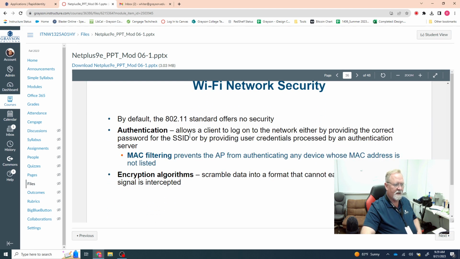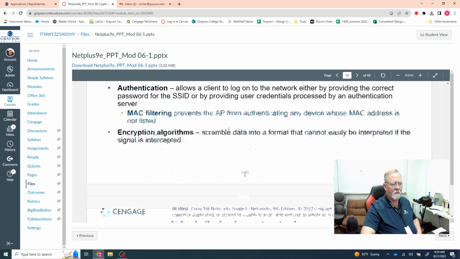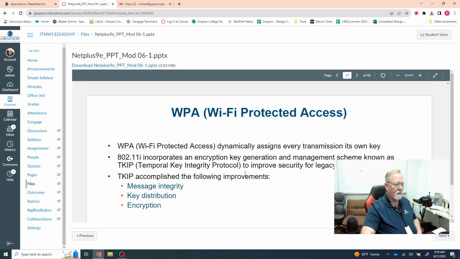802.11 has no security, so you have to use a security protocol like WEP, which no one should ever use because it's been cracked, or WPA. There are a lot of newer ones that work better, but WEP security, that one should never be used. WPA is probably the standard.